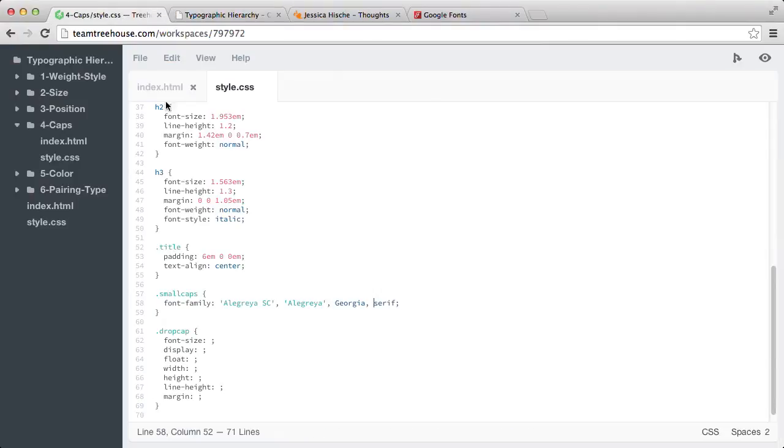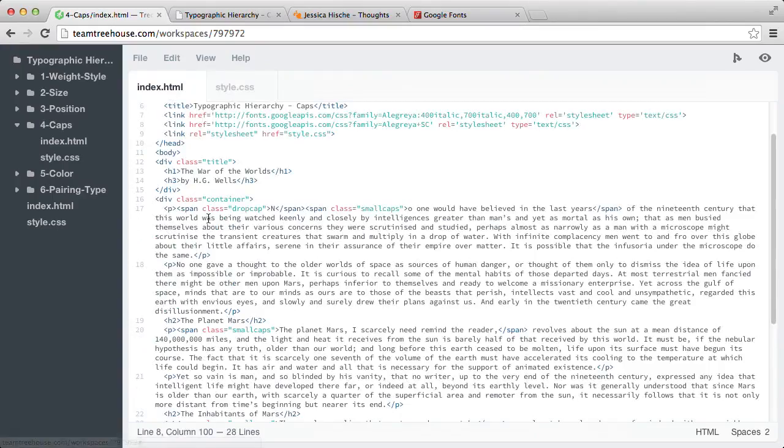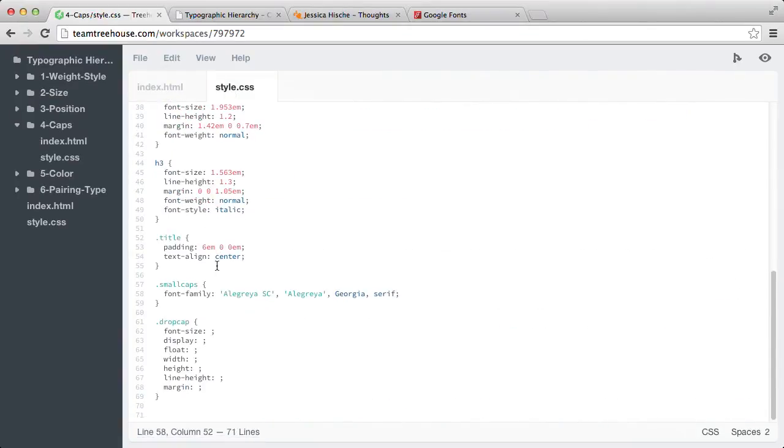We'll head back to our CSS. And notice in our HTML, I've already set up this span class with a drop cap for just that first letter N. So in our style sheet, we can go in and style out that drop cap class. So I'll give it a font size of 5.4em, so it's a bit bigger, a display of block, float it to the left, give it a width of 0.8em so it'll have some good space around it, and a height of 0.7em, and then a line height of 0.8, and a margin of 0.